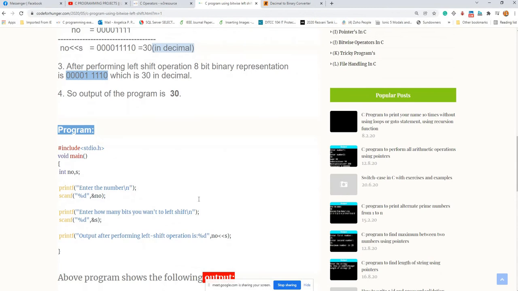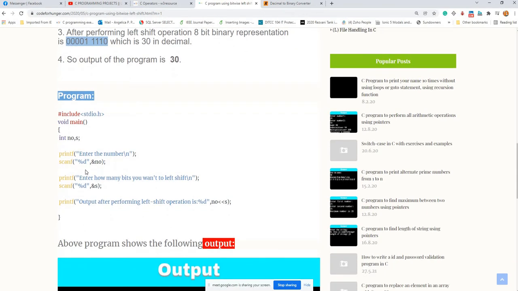So, sa output. Ito yung code niya, this is how it is coded. Meron tayong int N at saka S. Dito, naglagay tayo ng printf and then scanf.